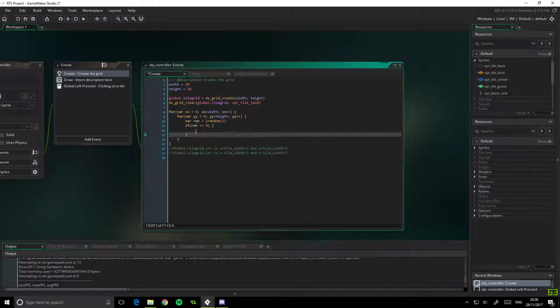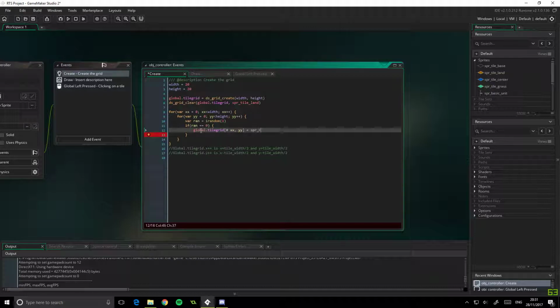Else we'll just leave it as is. So we'll say global.tile_grid, open bracket, we're going to use our accessor xx yy equals sprite_tile_grass.